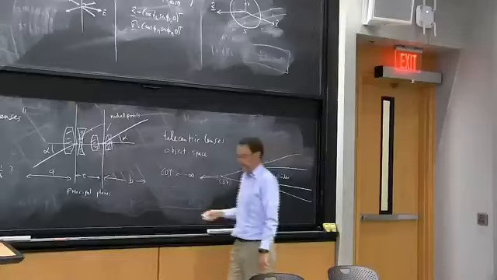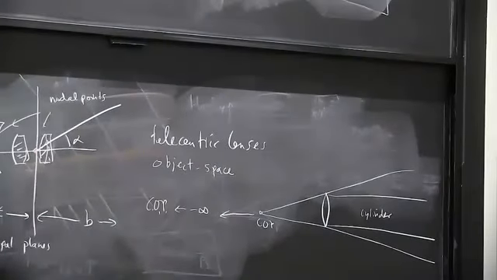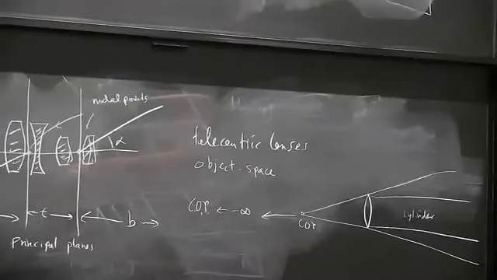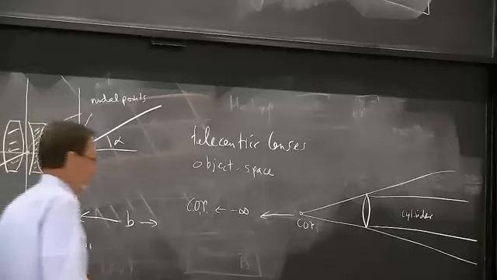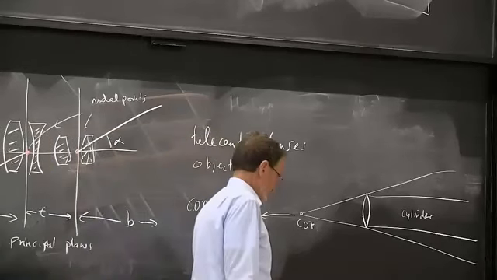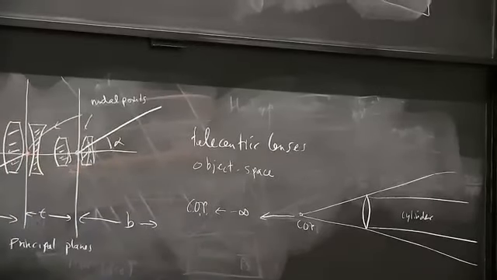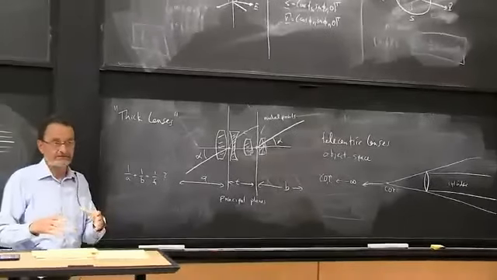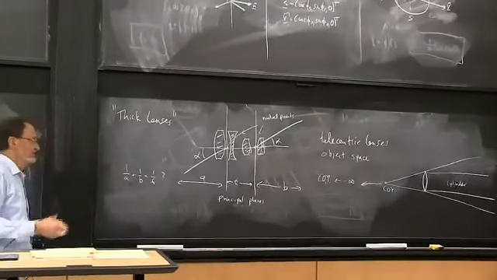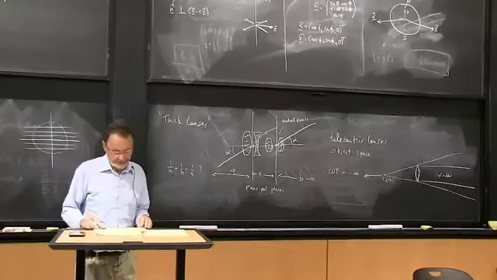So an object space telecentric lens will image a cylindrical volume, and that means that the lens has to be as big as the object, otherwise it won't be imaged. And actually it has to be a little bit bigger. So that means that if you're trying to read a circuit board or something, you may need a lens with a substantial bit of glass and accurately made. And that gets expensive, but it's done.